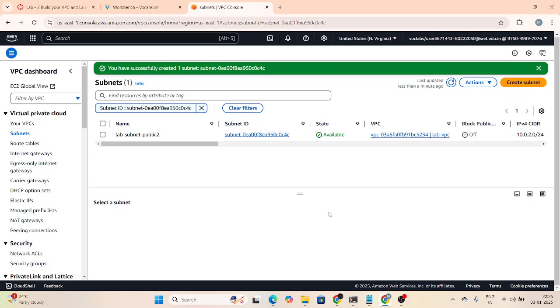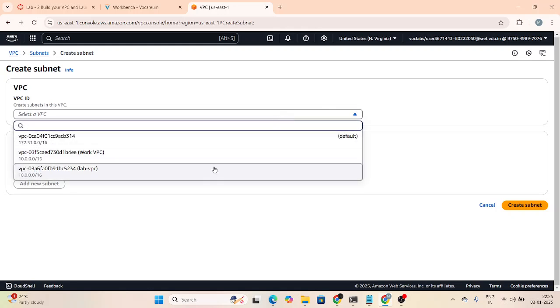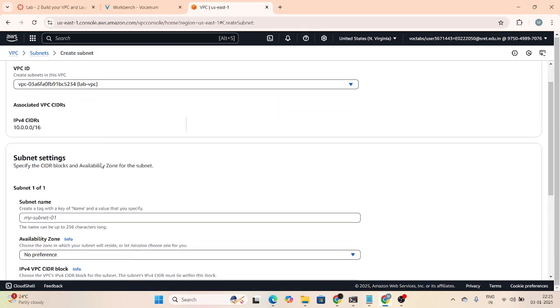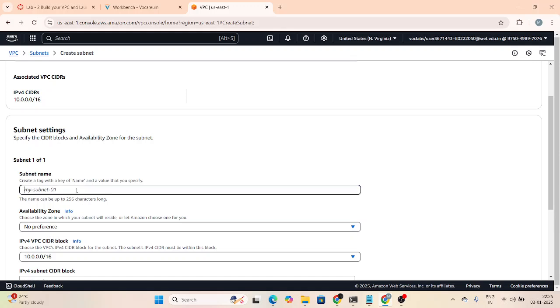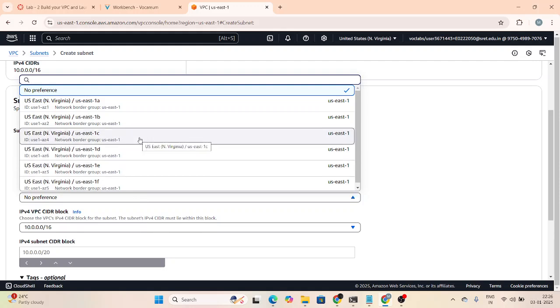Now we will create a second private subnet as we did the public subnet earlier. Again, the subnet name being lab subnet private 2. Again, the availability zone being US East 1B.